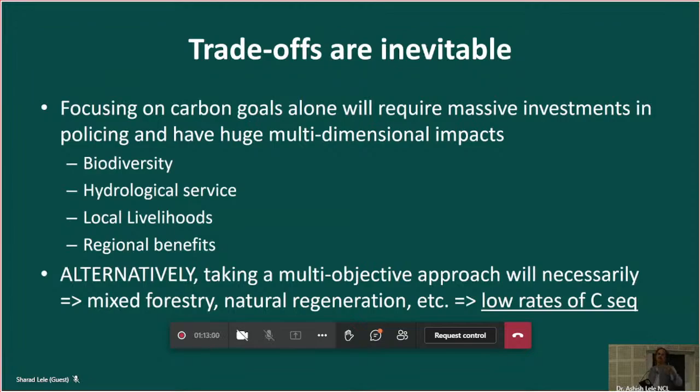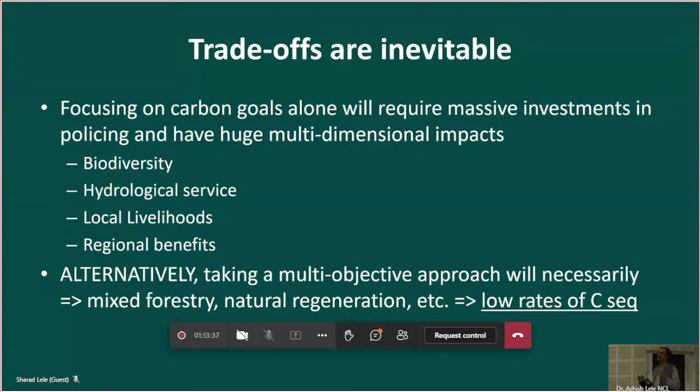In the exceptional case where you extract for the sake of maybe putting it in furniture and then hope to lock up that furniture using varnish or paint or something from decay for the next 50 years, you've kind of delayed the decay part of the cycle for about 50 years. It is eventually going to decay, but you could argue that, well, if we do some kind of thought experiment and convert everything in this room, which is metal or plastic or whatever, into wood, then somehow we have locked away an additional so many gigatons. But the costs of doing that, apart from the social consequences themselves, are still very high. And we need to really think about it.